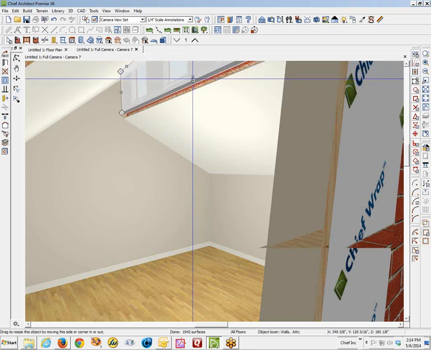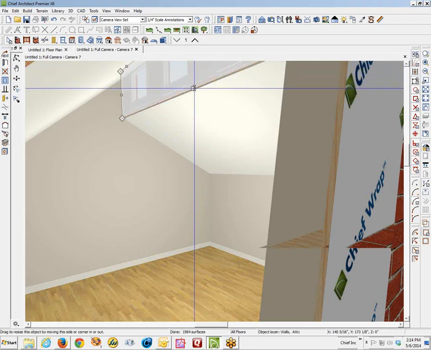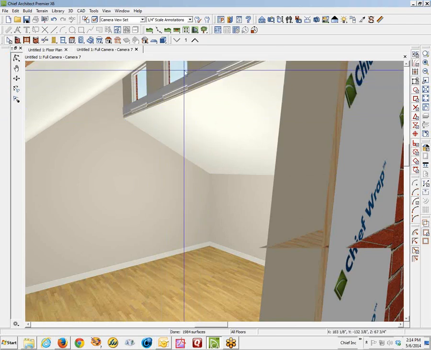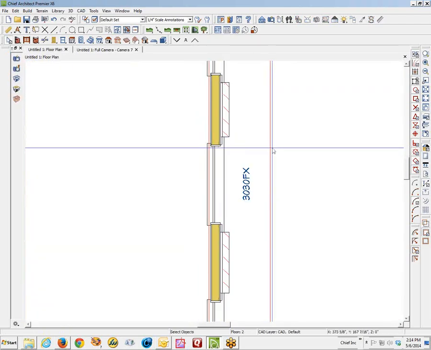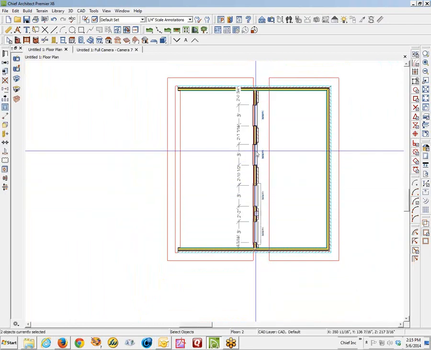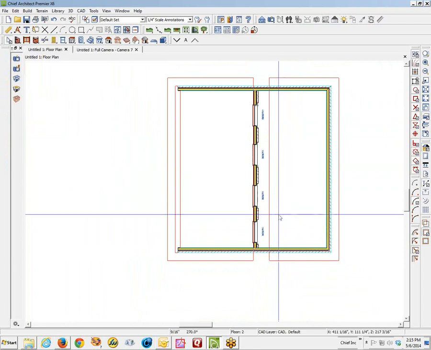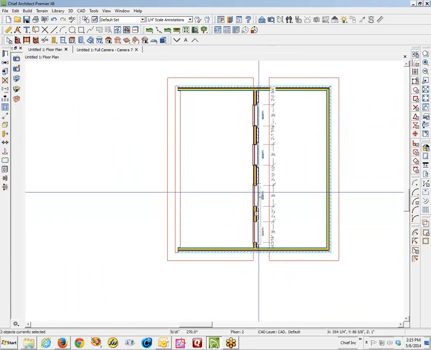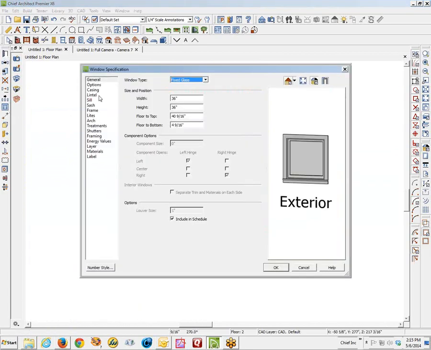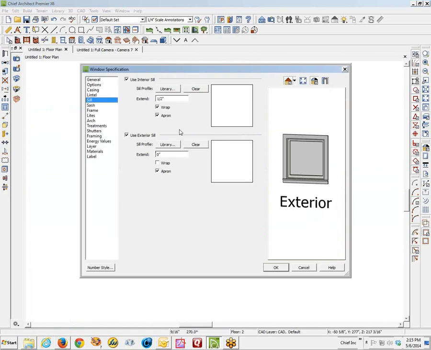Oops. I'm clicking on the wall polyline that I drew up there manually and just adjusting it. All those windows should not have sills. I didn't think of that. We just shift select all four of those, and tell them not to have a sill, because they wouldn't have sills up that high commonly.